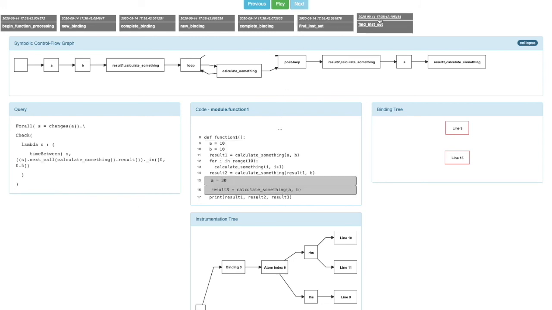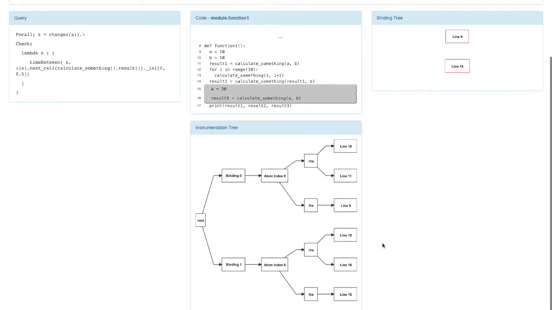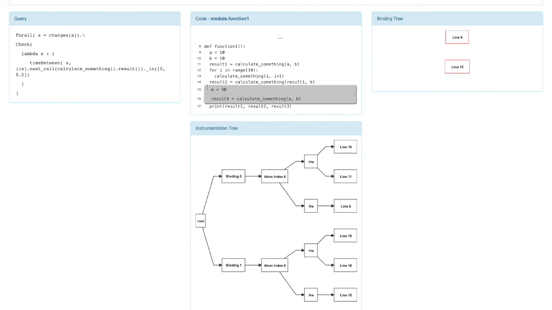If we go on to the next event, we see something similar, where we have line 15, which corresponds to the change of the variable A, but we also have line 15 to 16, which is the next transition that satisfies the right-hand side of the atom. We do the same thing here. The transition actually happens between the end of line 15 and the end of line 16, but because the specification is asking for the result, i.e. the state immediately after it, we only care about the state immediately after line 16 has been executed.